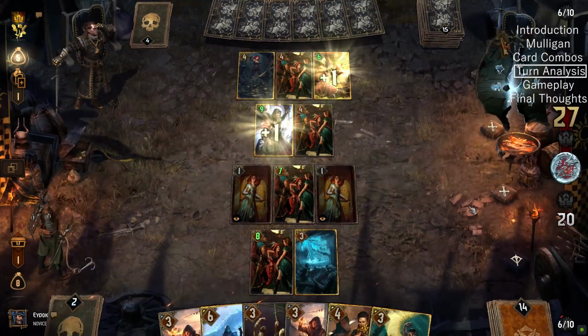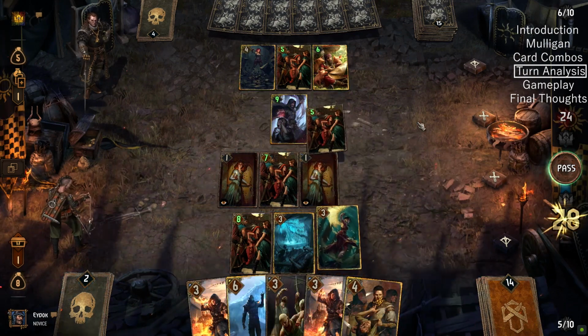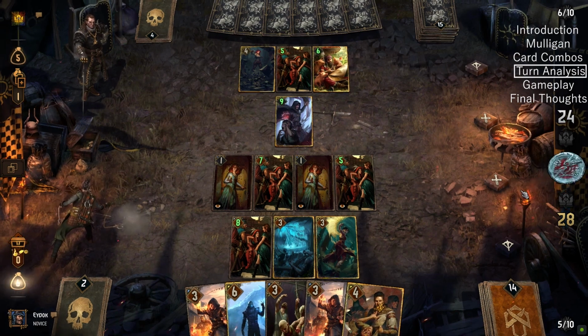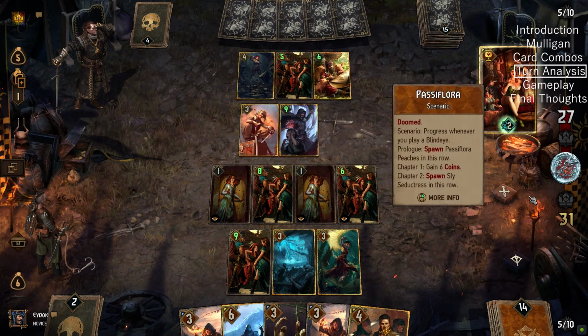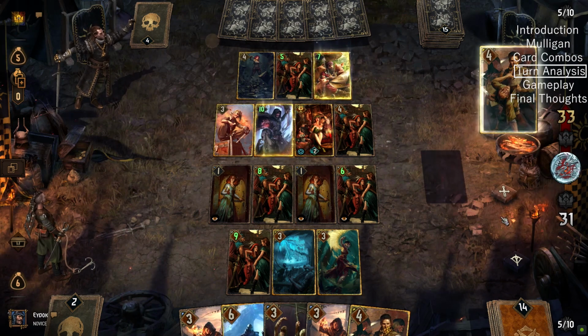After playing around the Duchess's informants, our opponent finally gets enough coins to boost the peaches. It's always best to wait for high priority targets with Philippa, but since we are behind on points and Assimilate doesn't really have anything of value for us, we have no other choice. Our opponent goes all in with Angoulême, getting our scenario.